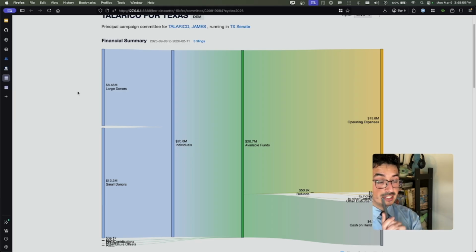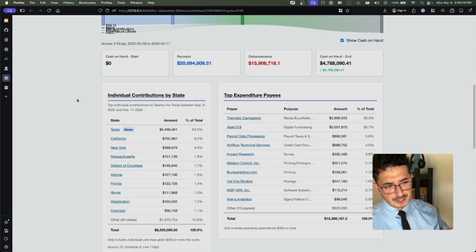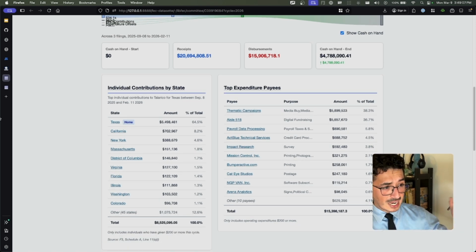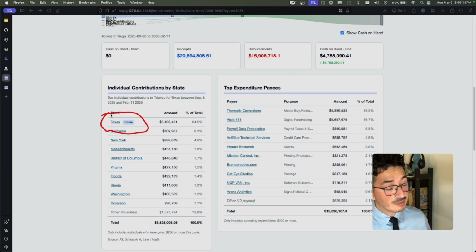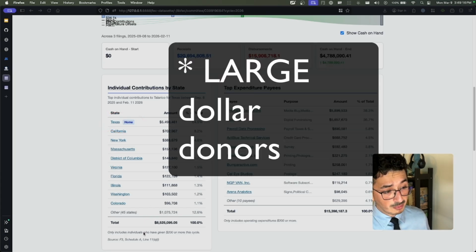We use libfec to export it there, and we're using a specific dataset command just to give one example of a visualization to see all this data. All right. You can also scroll down a little bit, and these are some top-level stats. So, for example, we can see over here on the left-hand side a majority of the individual contributions. So these are only including small dollar donors coming from people who live in Texas.